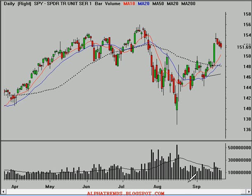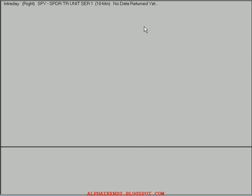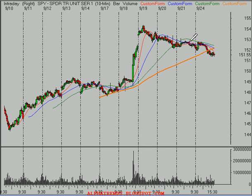The market's closed, and the S&P 500 finished with a loss of 30 cents, or about 0.2%, as a low-volume pullback continues to materialize in here after last week's big breakout past the 150 level. You can see that it's been a very nice, neat, orderly pullback so far. Doesn't look like anyone's in a big hurry to bail out of their positions and turn this market bearish. But in the short term, it is in a slight downtrend here.